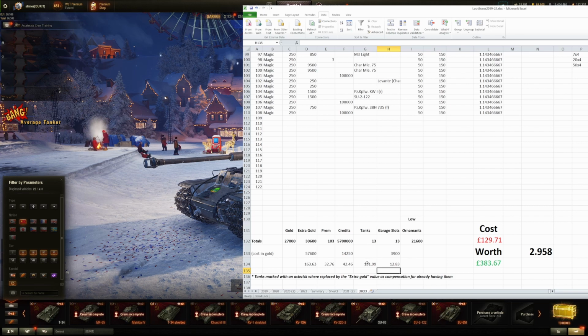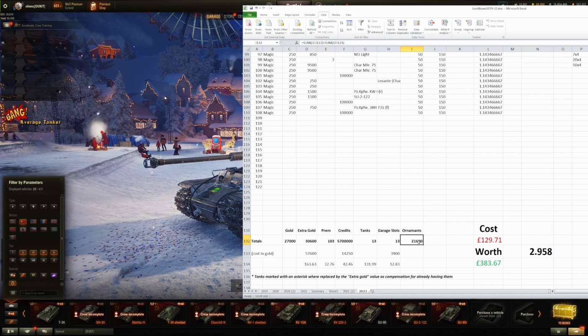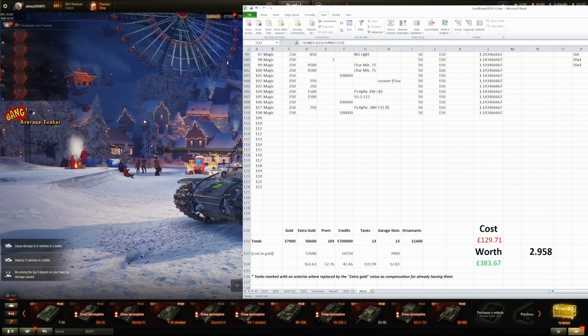You've got 13 tanks. Of the ones that were converted to gold, which have already been included in the extra gold column, that's a total of £131.99. That's three tier 8-9s and four other tiers, because I already had the M3 line. 13 garage slots, because you get a garage slot with everyone. That's 3,900 gold, £12.83. And then there's the cost of ornaments. I don't know what lure means, but there we go. We've got 21,600 ornaments to play with, which I can do shortly.